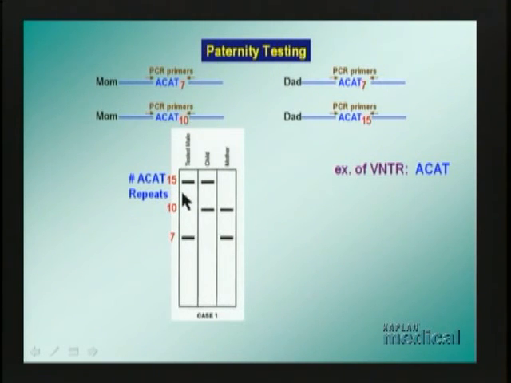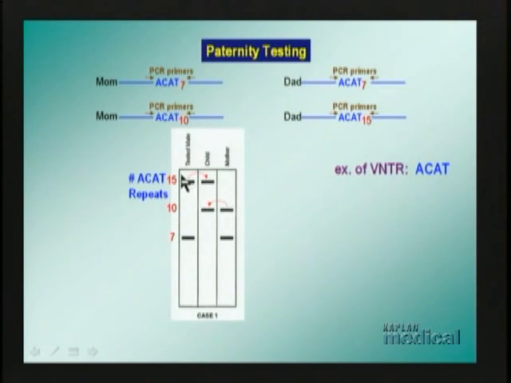Now the way you do these paternity testing Southern blots is look at the child and say which bands of the child came from the mother. So you look at the 2 bands in the child, which band had to come from the mother. It's this middle band here, it's the 10-mer, had to come from the mother. Then you look at the other band in the child and say, did the tested male have that band? And the answer, in this example, is yes.